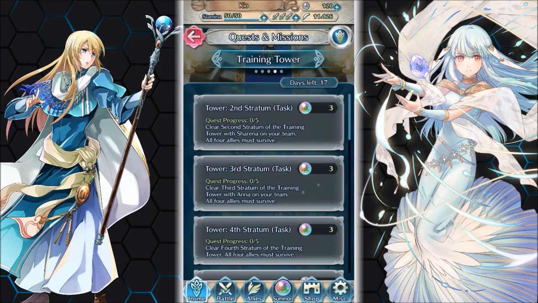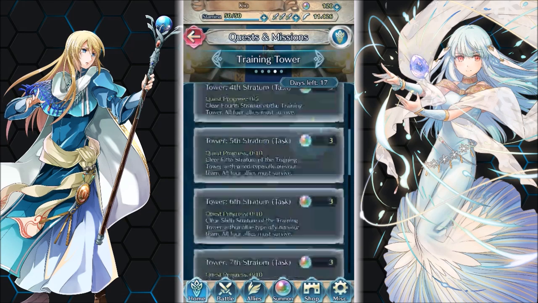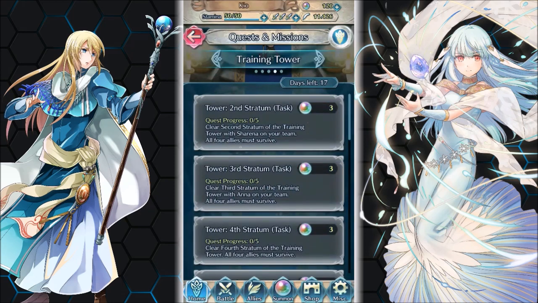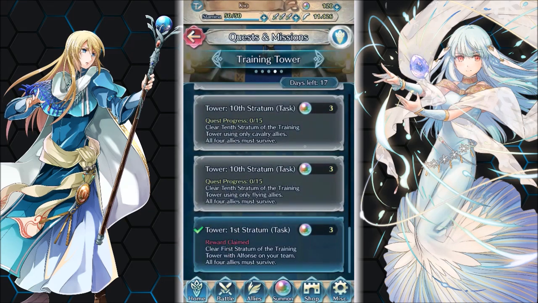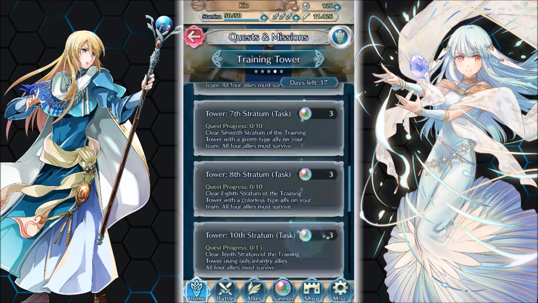There's this training tower quest. Oh my god, and it looks amazing. Look at this. A total of 12 quests. So, 36 orbs, oh, freaking amazing. I already finished one just to even out my orbs to 120 for today's video, but I swear to you, I'll finish all of these.